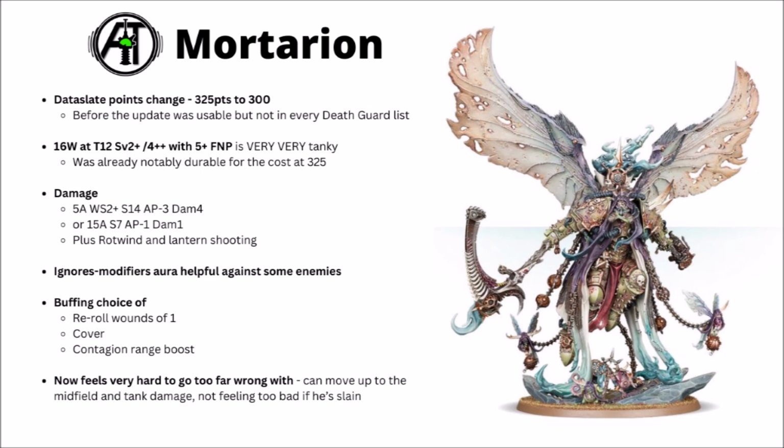He already had standout good durability, 16 wounds at toughness 12 with a 2+ save and a 5+ feel no pain. It's just incredibly hard to put down. Pretty much nothing's going to be particularly efficient at killing him. His damage certainly isn't anywhere near as standout, though he's still going to be well capable of soloing most medium-sized units on his own. He's got 5 attacks at strength 14, AP 3 and damage 4 in melee, which will be amped up by Contagions of Nurgle a little bit.